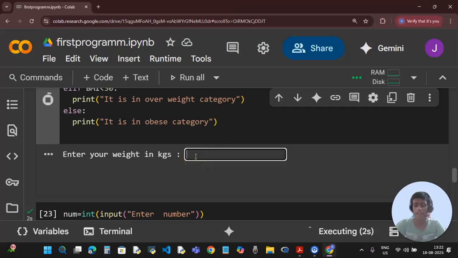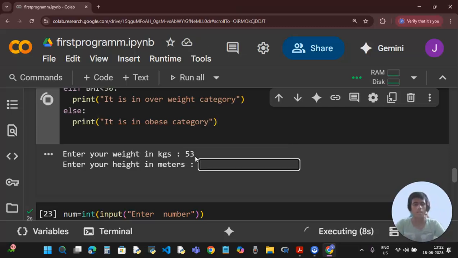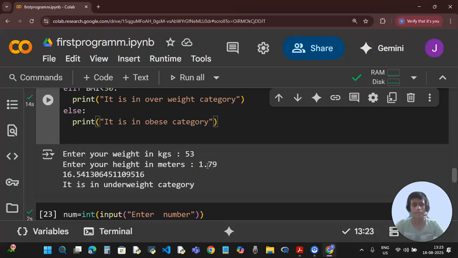I am giving here weight 53 and height in meters as 1.79. It is in underweight category.